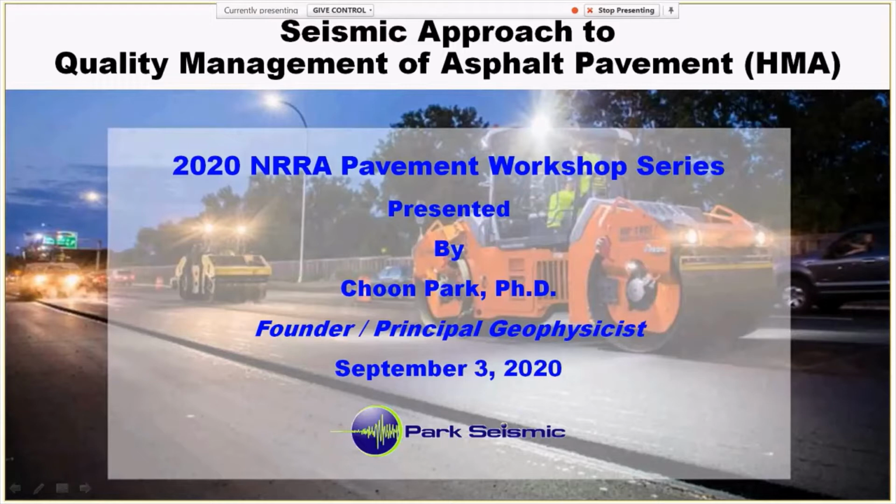Basically, we're developing a device and software which will allow us to characterize newly paved HMA using shear wave velocity. And this device will initially measure surface wave velocity in a non-contact, multi-channel, rolling, in other words, constantly moving fashion.